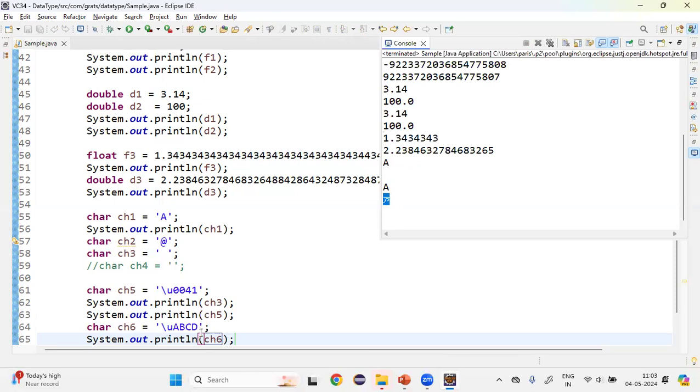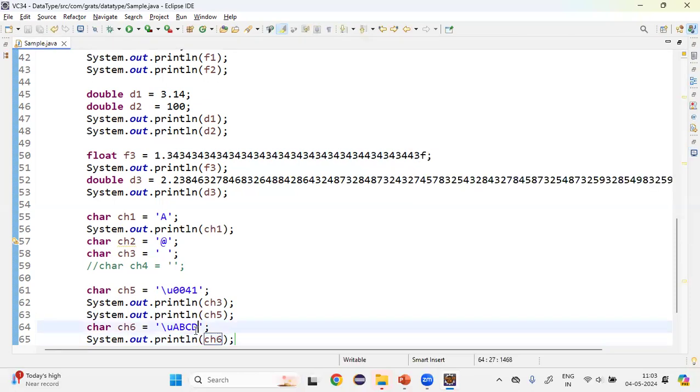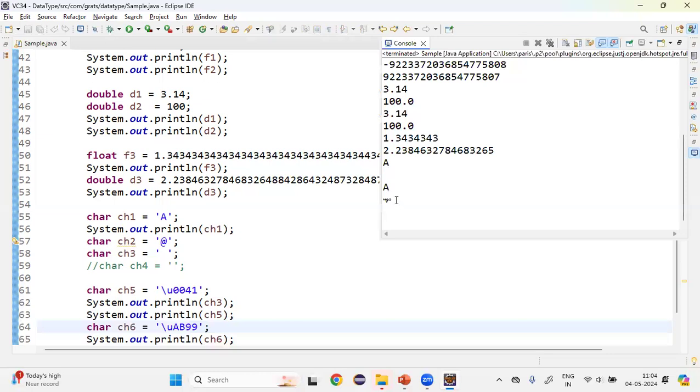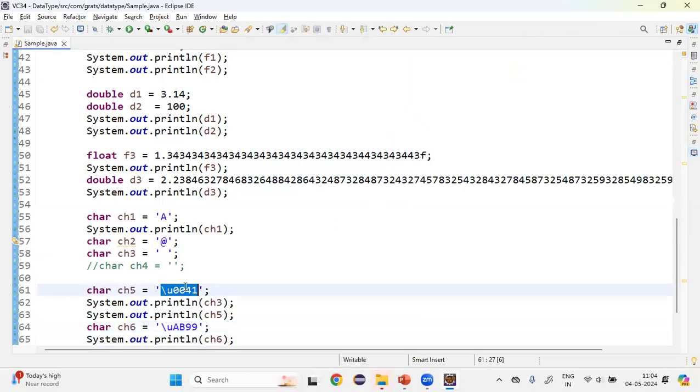And if I check some value, instead of A, B, C, D, I'll take A, B, say 99. 99 is also accepted. Now let us execute. Again, observe the same last line of output. Something in an unreadable format. You can see this is also some symbol, in which language we are not aware of. But this is the format which we can use to store.